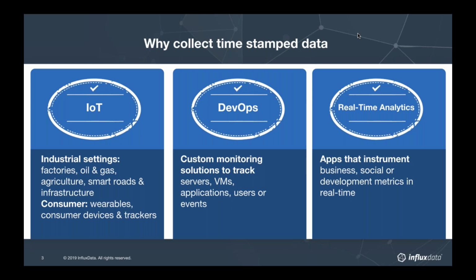There may be 20 different metrics that we're trying to track against each of these devices, maybe a little bit more. But it's definitely not a huge number of devices that we're going to be managing. Whereas on the consumer side, you have millions and millions of users and devices and fewer metrics that are being collected. So if you start to think about the shape of the data, they're very, very different.